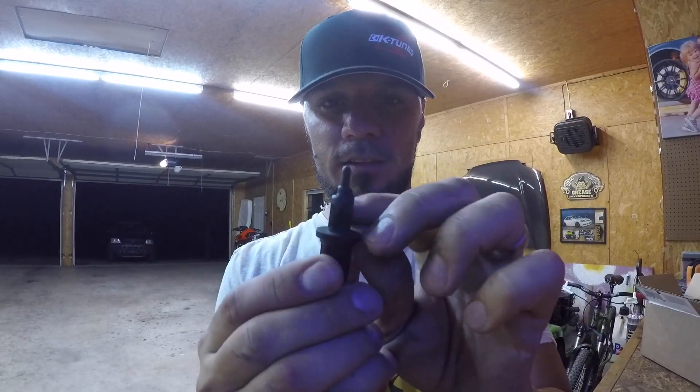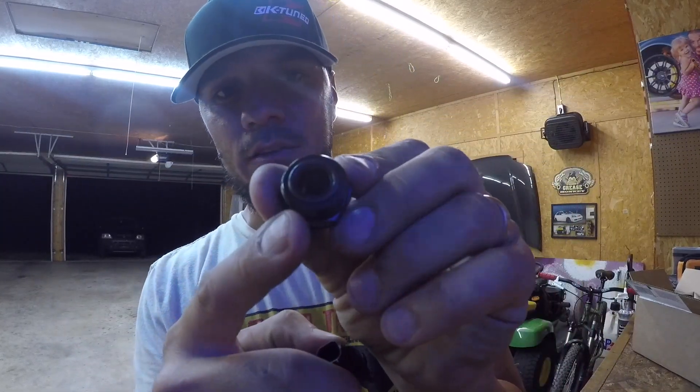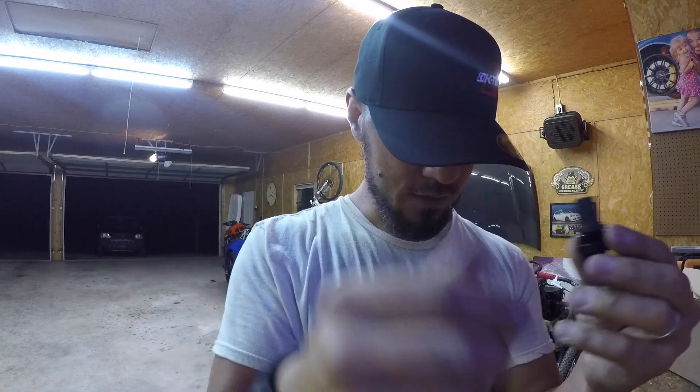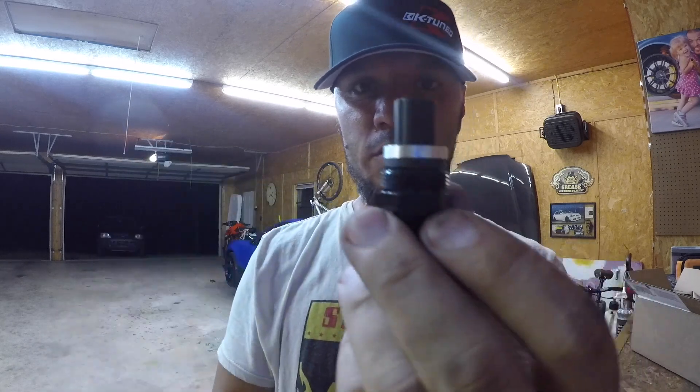Usually the sensor has little fits — it's got four of them, so you got to turn them around. And you got this thing right here. Now, as you can tell, it's got a rubber seal right there. Got the rubber seal. The edge of this is going to rest right on the seal — see that, it kind of seals it. Then you have this O-ring that goes over the top, which fits perfectly around the sensor.